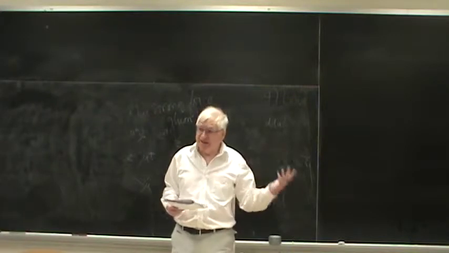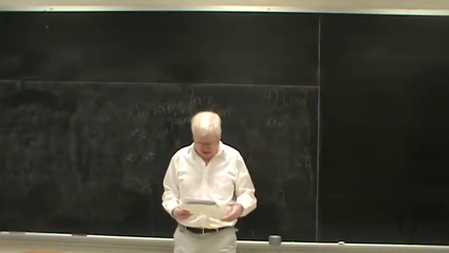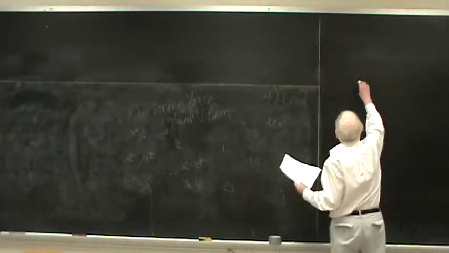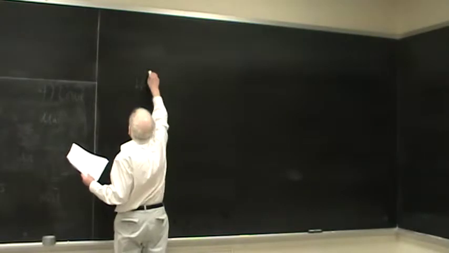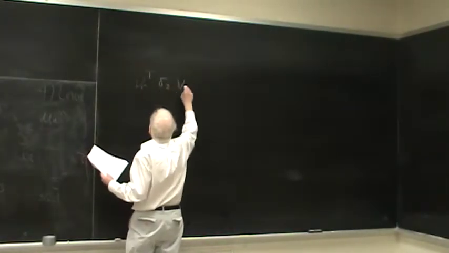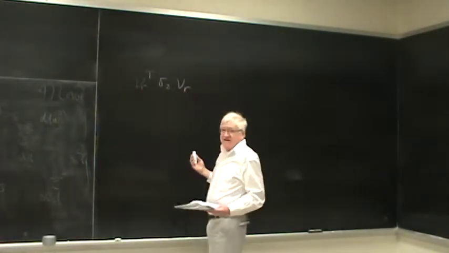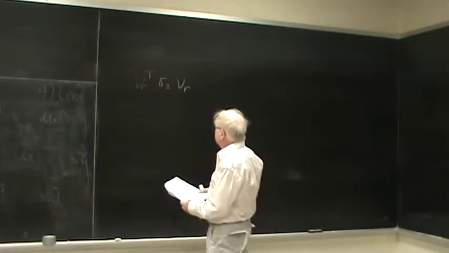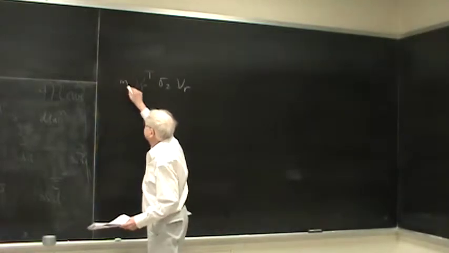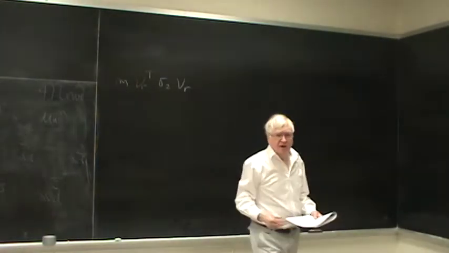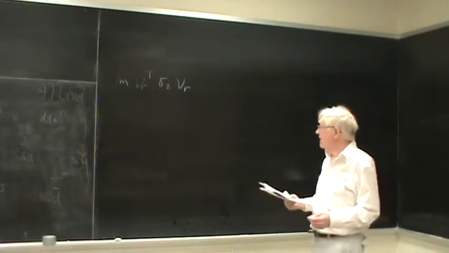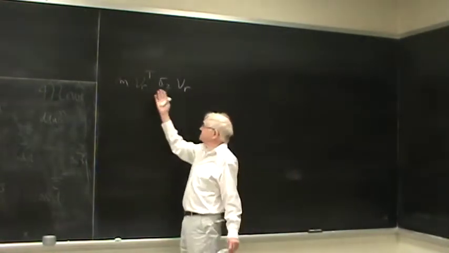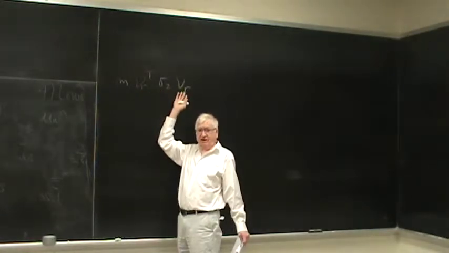On the other hand, we can add them in, and if we add them in, we can have a mass term for these things, which would be nu right transpose sigma 2 nu right. This violates lepton number. On the other hand, the masses here could be quite small, and so the violation of lepton number wouldn't be very big. Notice that this is Lorentz invariant and gauge invariant.